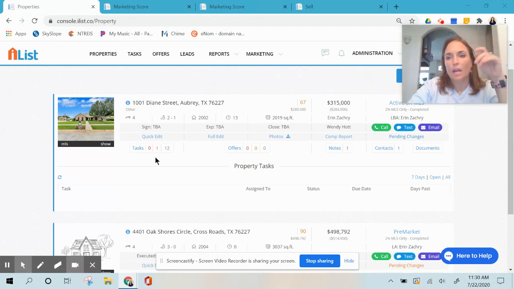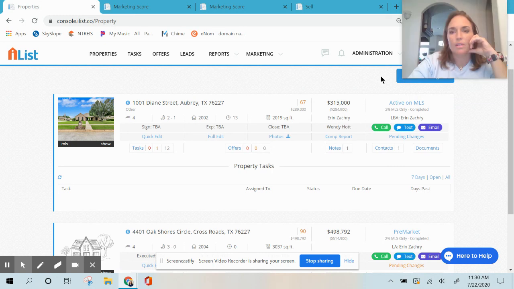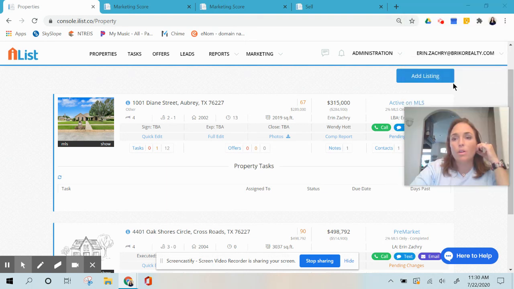Which is just like a sidebar. I wanted to show you some of the benefits to sellers, especially. If you have any questions about these or anything else, feel free to give me a call. There's many more benefits to the sellers. Those are just some of the highlights, and why I think it's very important that if you have active sellers, you go ahead and enter their listings in here. You will have to go in and put some property information in to make the system accept it, but it doesn't take long at all.